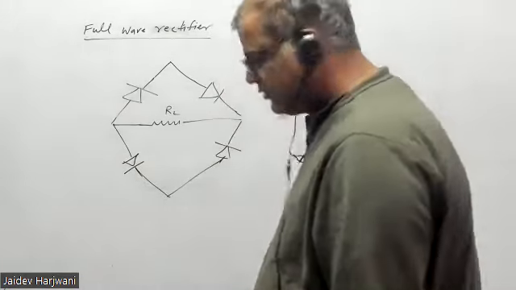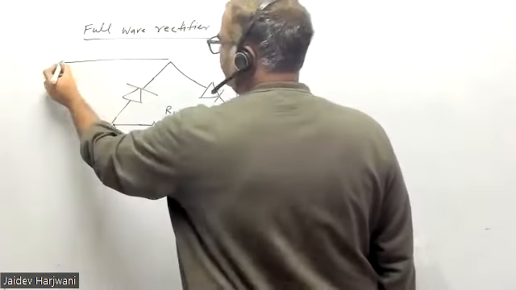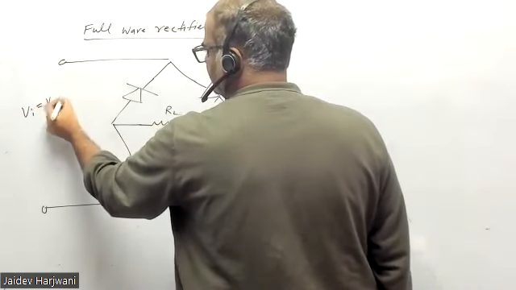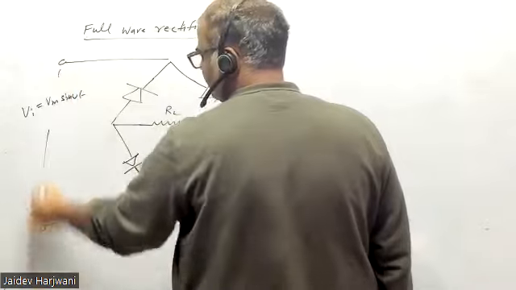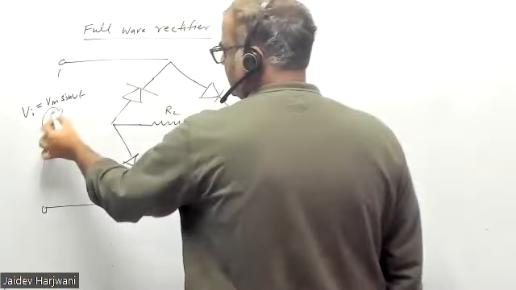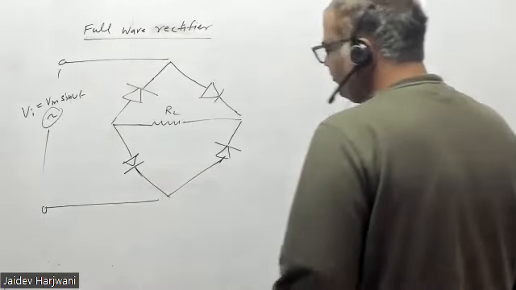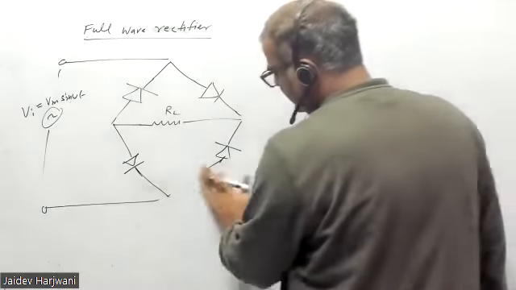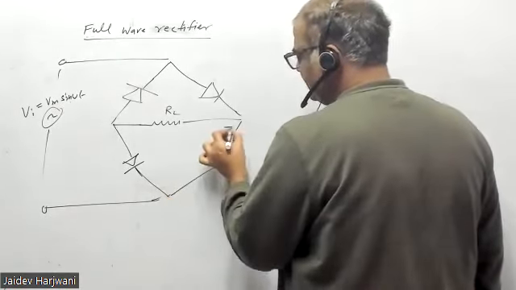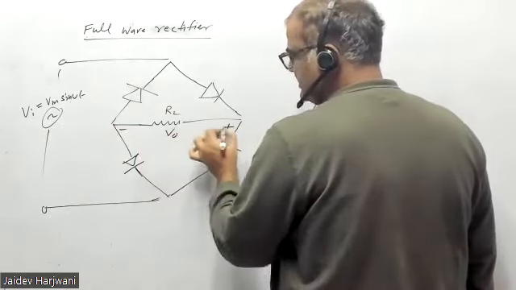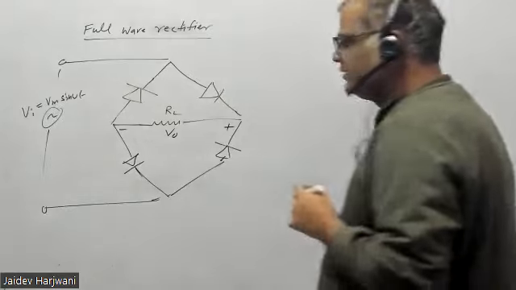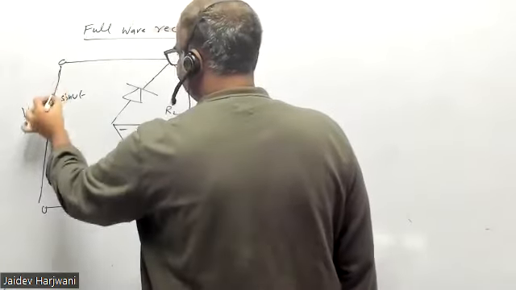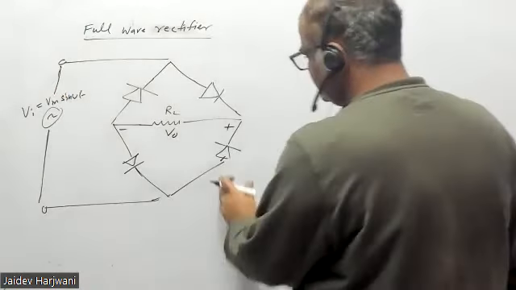And now I want to apply input. Applying input here. I am applying a V input equal to Vm sine omega t between these two terminals. And now I have to measure the voltage. A voltage where I'm measuring, that is my choice. Wherever I want, I can take the output. So I am taking the output here. I'm measuring my output like this. Okay. Now let us see how this circuit behaves for this given input.